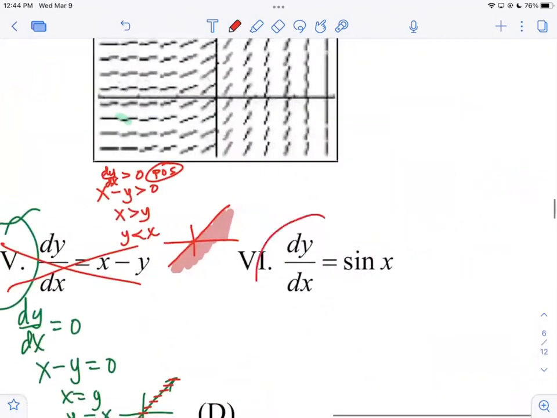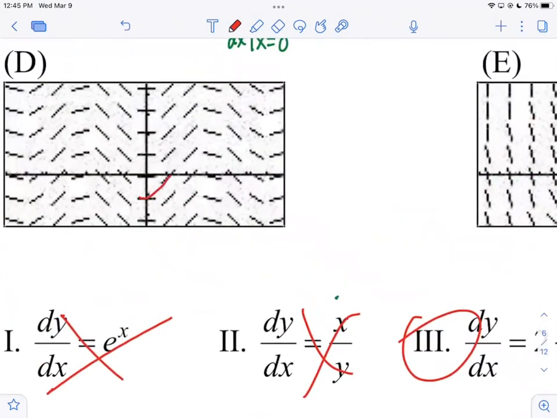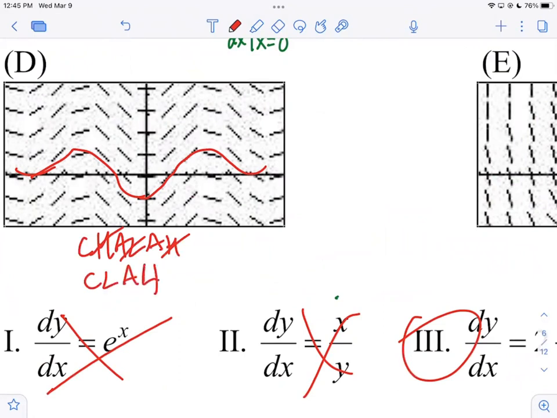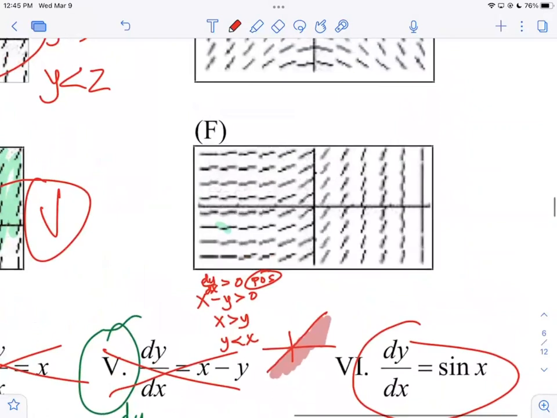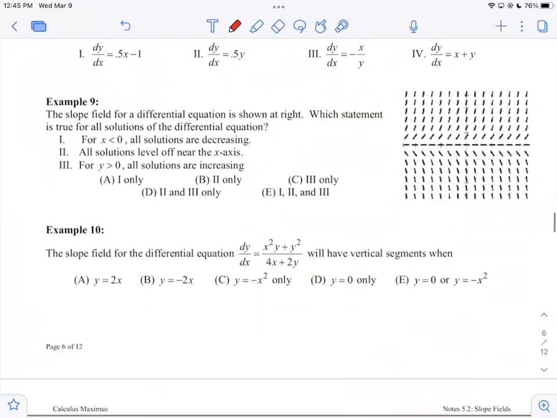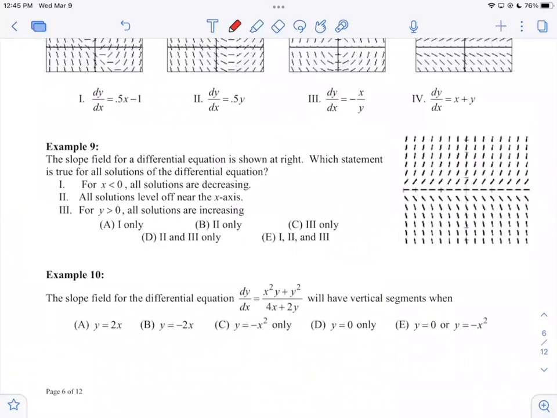And now, of course, the antiderivative of sine of x is what? Negative cosine. Does this look like a negative cosine? Yeah, it does, right? Because instead of the cosine, remember, the highs and lows switch and you get its bizarro twin. And then, of course, the last one is the super easy one because e to the x is its own grandpa and its own grandson. So the general solution looks the same. All right. Everyone okay with that? All right. So I'm going to let you look at those on your own. Well, let's look at example nine.